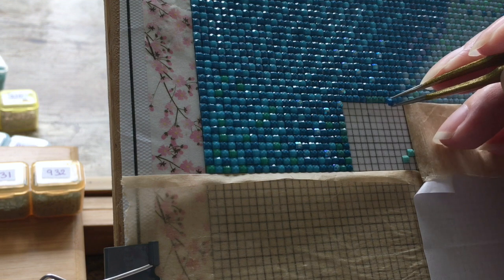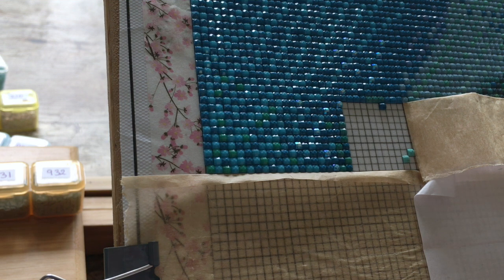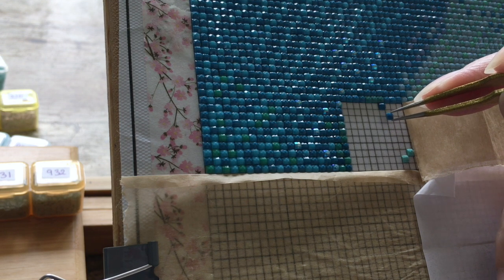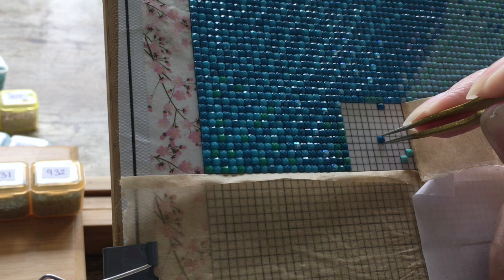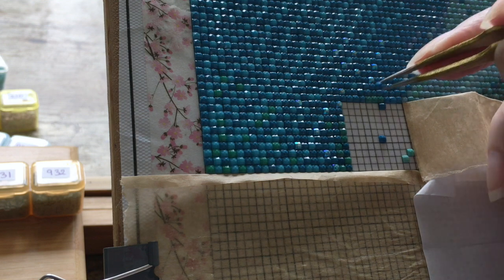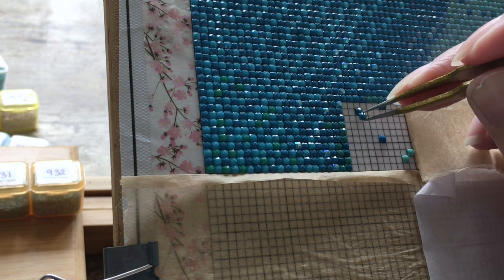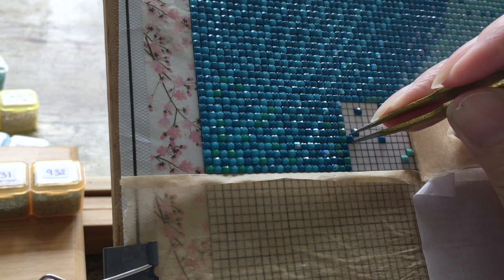I've got so many pots of drills out. 1, 2, 3, 4. For all these little sections. 2, 4, 2, 4. That goes there. Yes. Yeah, it's just an insane amount of pots for such a small section of painting. 1, 2, 3, 4. That's in the fifth one. That one's easy because that goes next to it.